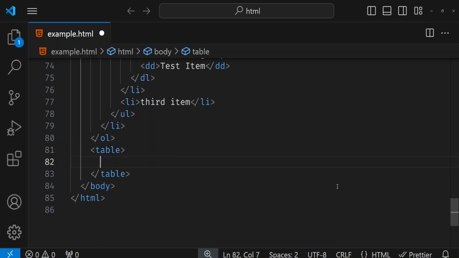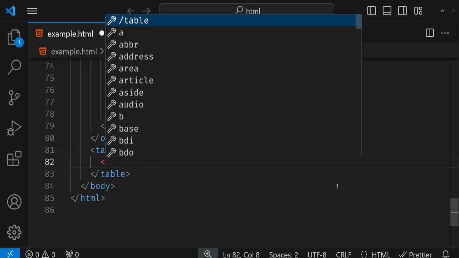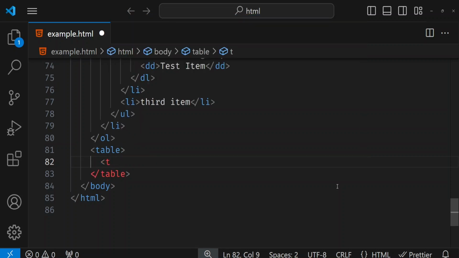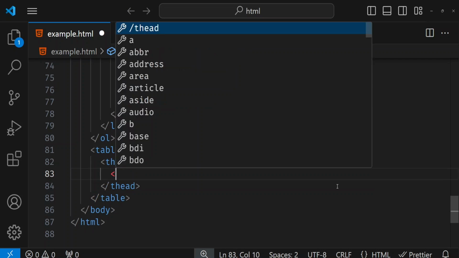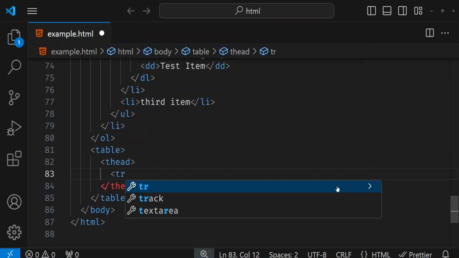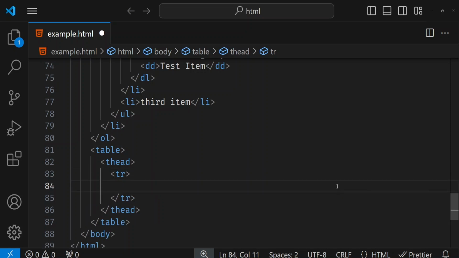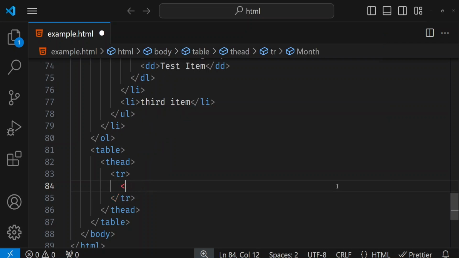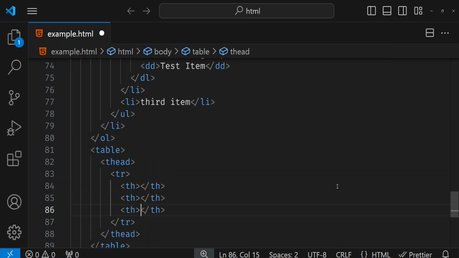For table header, you need first thead, here, here for table row. One is sales.